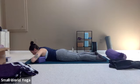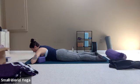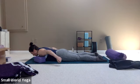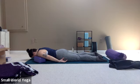You can always adjust. So as I've gotten into this shape and spent about three breaths, I've realized I would like to move the blocks out just a little bit wider so I can access a little bit more lateral, wider portion of my chest muscle. So you can feel free to move anytime.